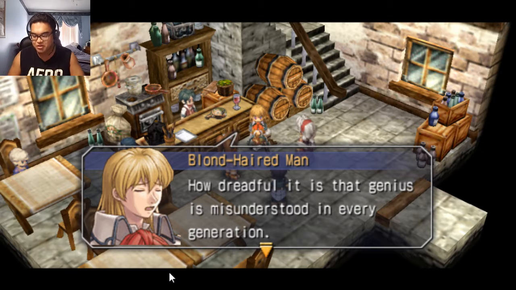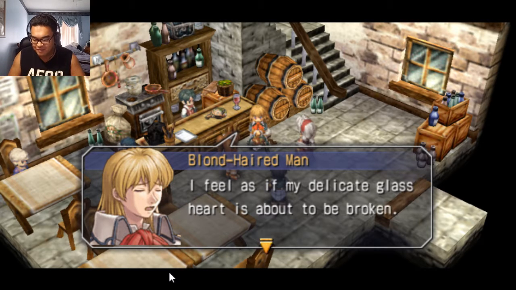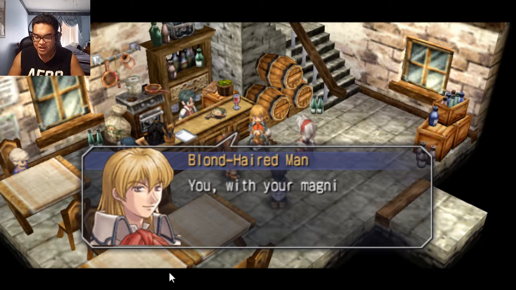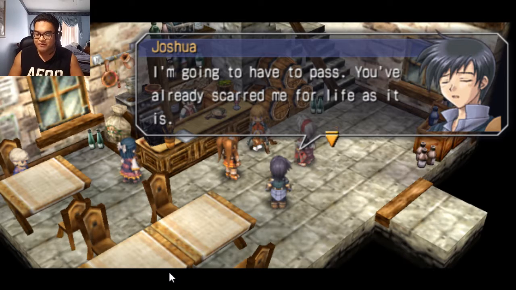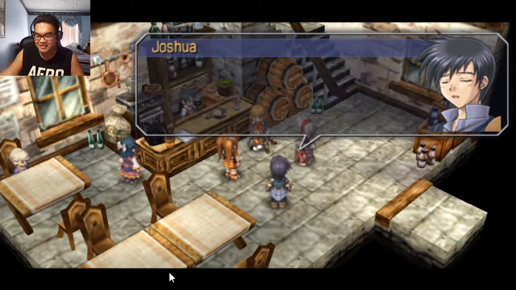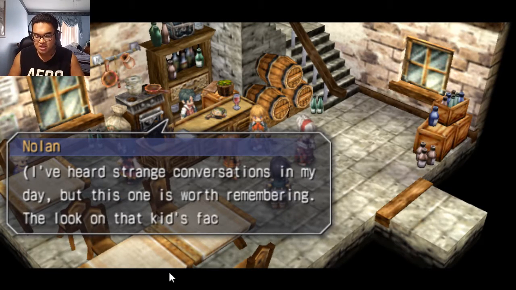How dreadful it is that genius is misunderstood in every generation. I feel as if my delicate glass heart is about to be broken. You, with your magnificent black hair, please comfort me in my time of need. I'm going to have to pass. You've already scarred me for life as it is. I've heard strange conversations in my day, but this one's worth remembering. The look on the kid's face. Ha!